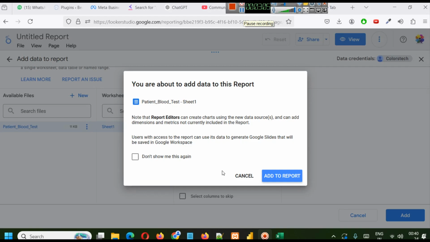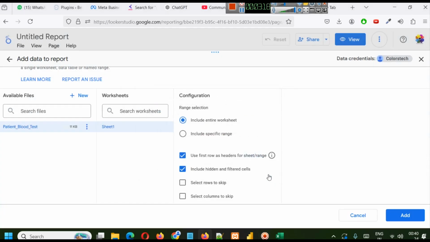It will show you this simple information that you are about to add data to the report. And note that report editors can create charts using the new data source and can add dimensions and metrics. We will simply add the data.